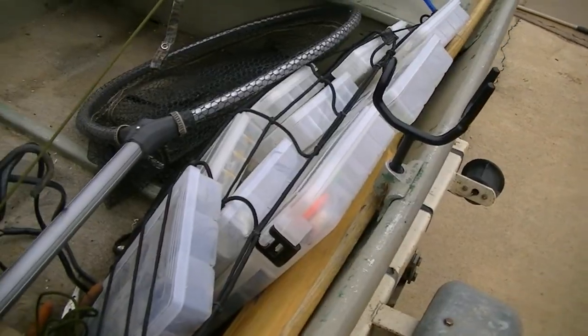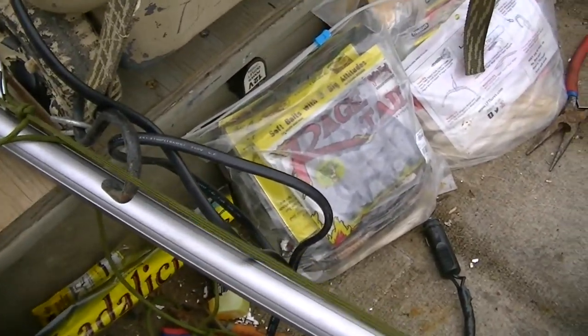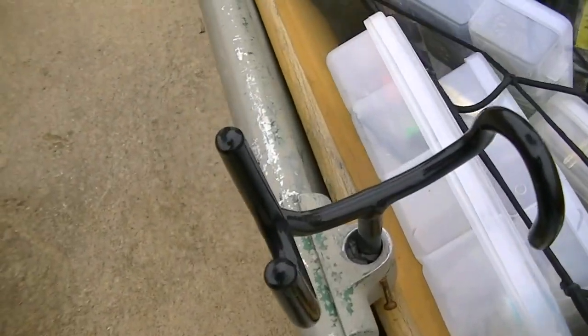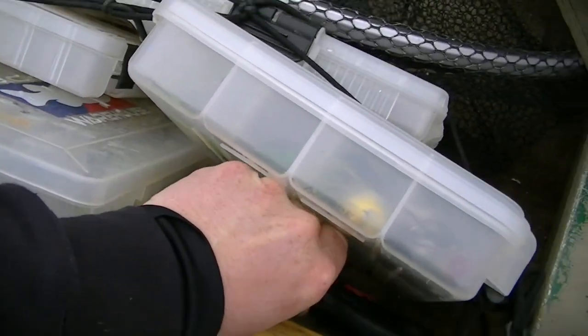I have my net set on this side here for easy access. And right here I have a simple bungee net for my tackle storage. I have my jigs, my terminal tackle, squarebill, assorted crankbaits, lipless crankbaits, spinners, jerkbaits, and topwater. In a bag I have my trailers and creatures, flukes and swimbaits, and worms and stickbaits. I also have a paddle right here that keeps it legal, and in the event the motor isn't working, obviously you can get to shore. I also carry a little Berkley 35-pound digital scale — that way if I catch a PB, I can get that recorded.